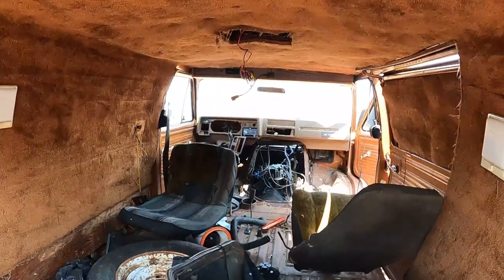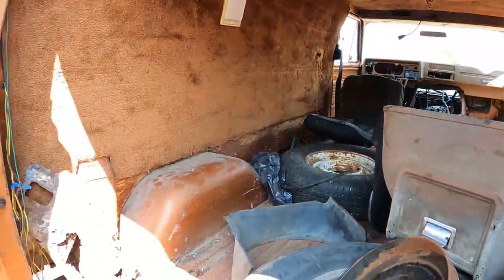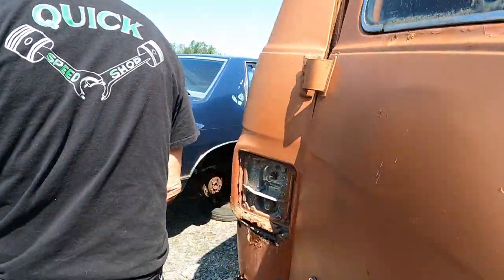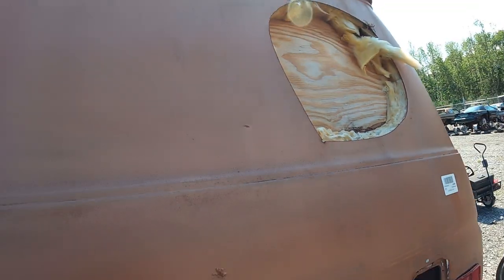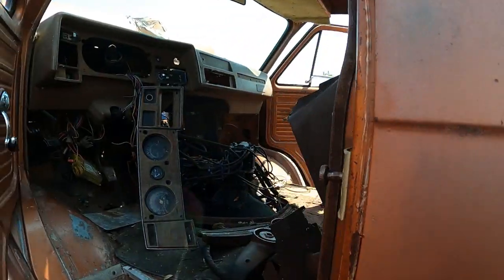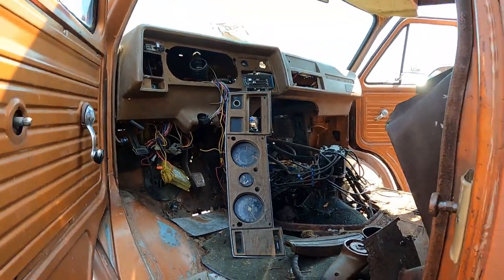Somebody's been over it. Look at the seat covers, velour on the seats. This thing's badass. Pedal seats. Smells like Bango Skank in here. Oh, look at that. Somebody took the window out of this side. It's a 76. Look at that. Dang.